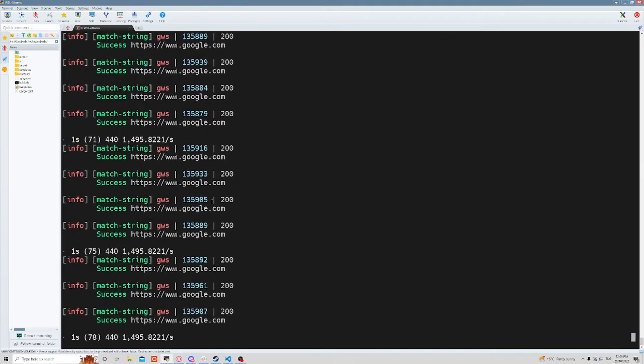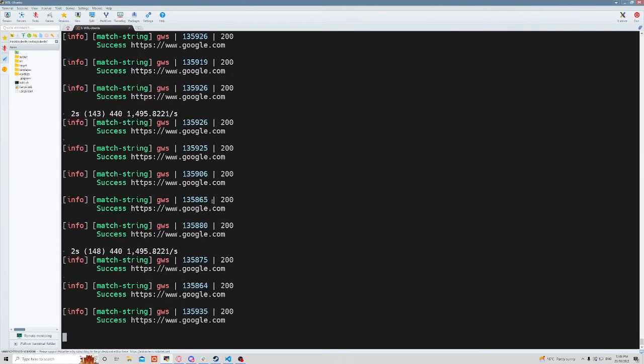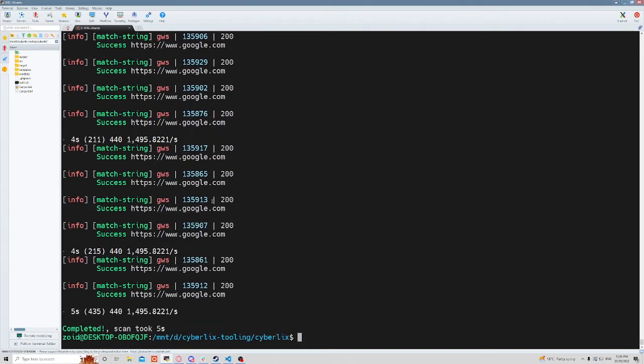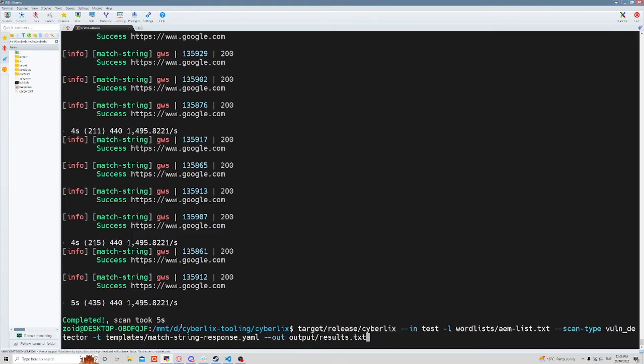It's then going to print out, see it says success Google. Obviously, if it's found a match, it hasn't stopped there, it keeps on going. So that's an issue that I need to fix. But yeah, it works, and it took 5 seconds to complete. If it just broke when it found that result, it would have sped up a lot. But that's pretty much that.